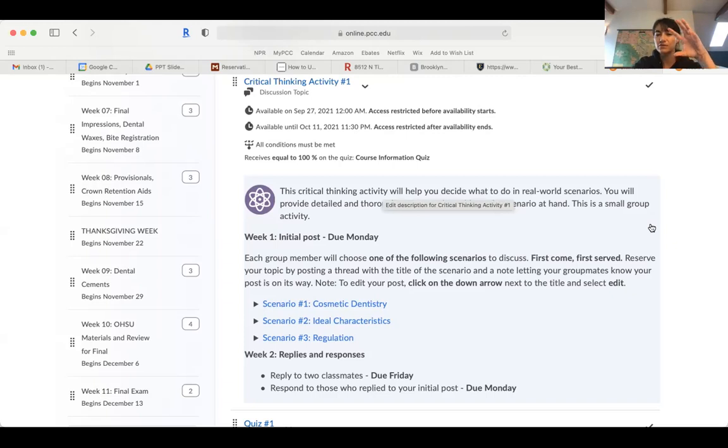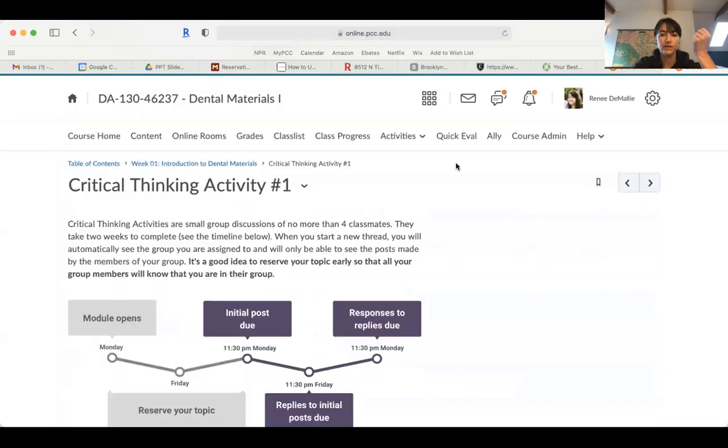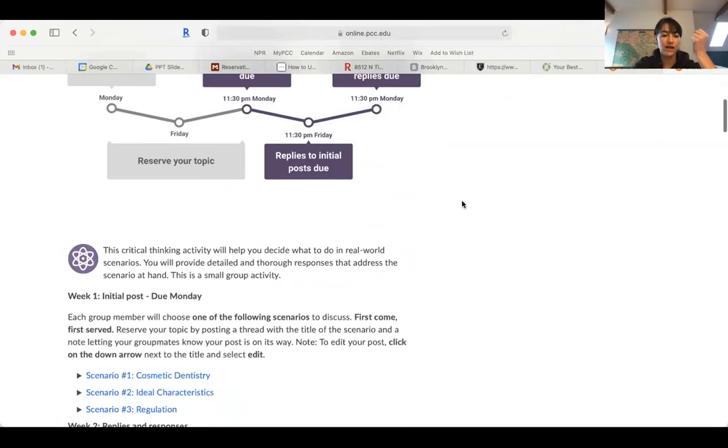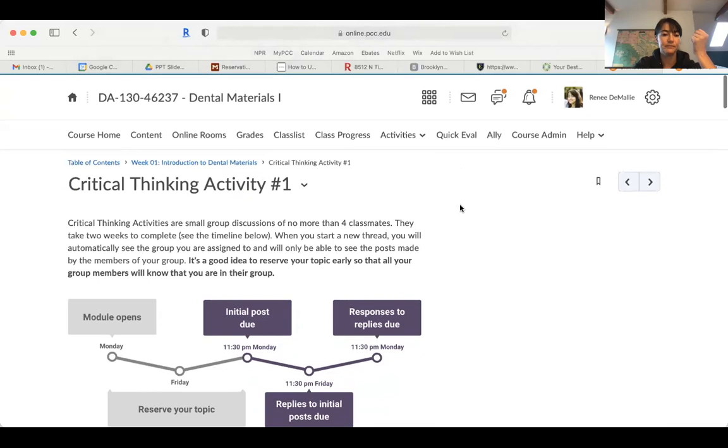So sometimes if there's an issue with it, I have to really use my brain because I can't see it the way you do. So anyway, it'll look something like this, but it might look a little different. So this right here is how you get into it. You just click this link that says critical thinking activity number 1, and it will take you straight to the discussion post. I don't think mine is going to look, yeah, it does look good. Okay, so mine looks fine.